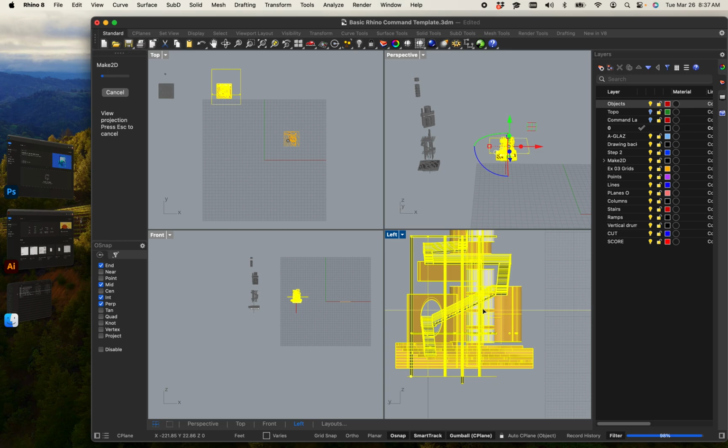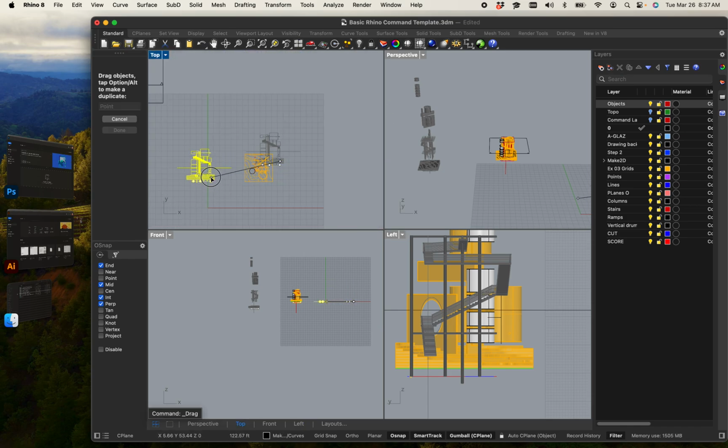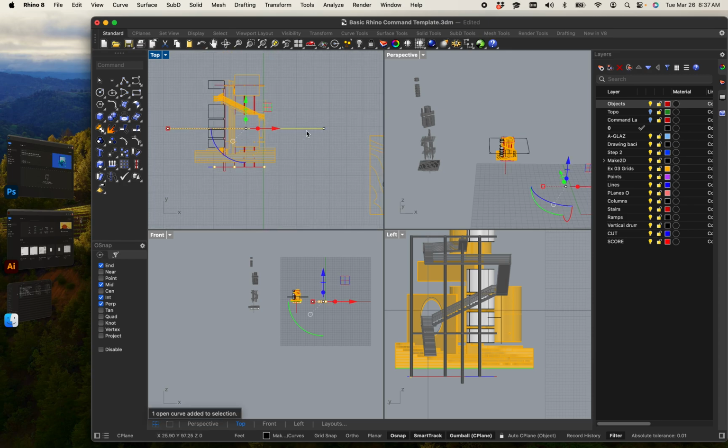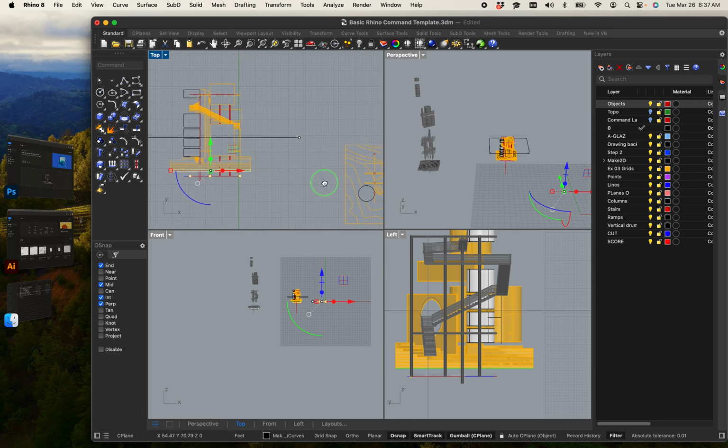98. 99, maybe? Make 2D can take a while, especially if you have a ginormous project. A lot of things going on. But it made 2D perfectly well. However, as you can see, there's a lot to fix. But what's nice is it got some of the other qualities, such as where the floor plan is or where it should be. Obviously, it got some stuff that we need to trim off and so on and so forth.